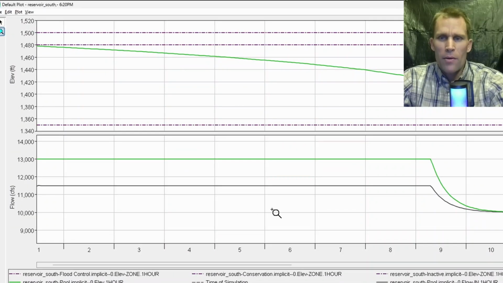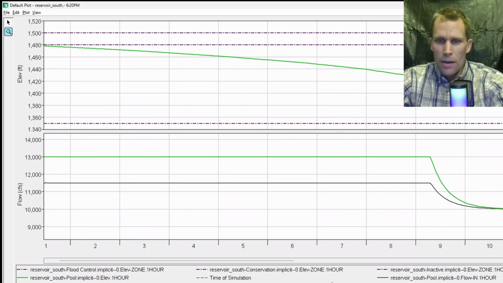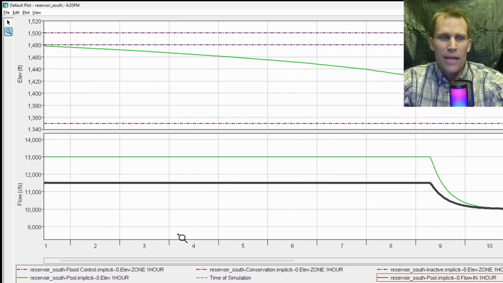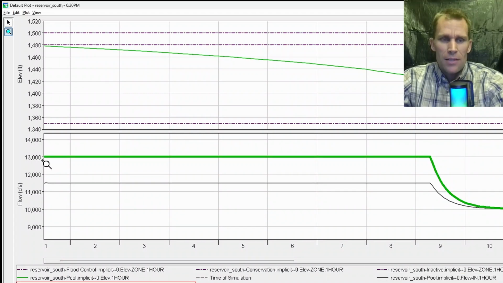So plot. Okay, I went full screen and I zoomed in on our area of interest. What I'm highlighting here now in this black color is the inflow, which is the exact same as the outflow from the north reservoir of the previous plot we were just looking at. So that should look familiar. The green line here is the release or the outflow from the south reservoir. And as you can imagine, that 13,000 CFS is satisfied for 8 days plus another 8 hours or so. And the top plot here showing the elevation versus time looks exactly the same as our north reservoir. Okay, so that's implicit system storage balance.